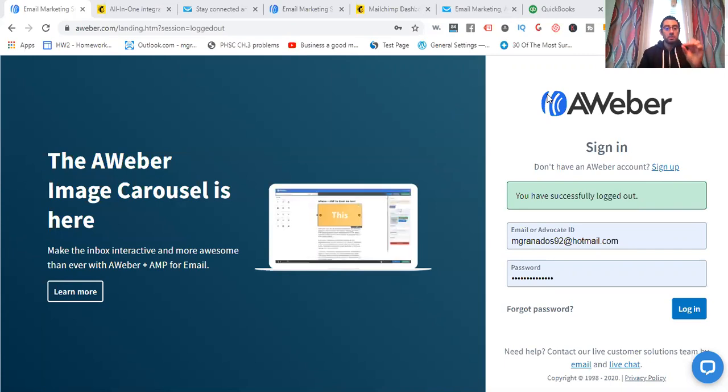So I'm going to start off with Aweber. This is what I've been using. This is what I use on a day-to-day basis, and I just love it. There's so much functionality to this. Aweber is the OG, the original, of email marketing. It's been out for a long time. It does everything you want it to, plus more.